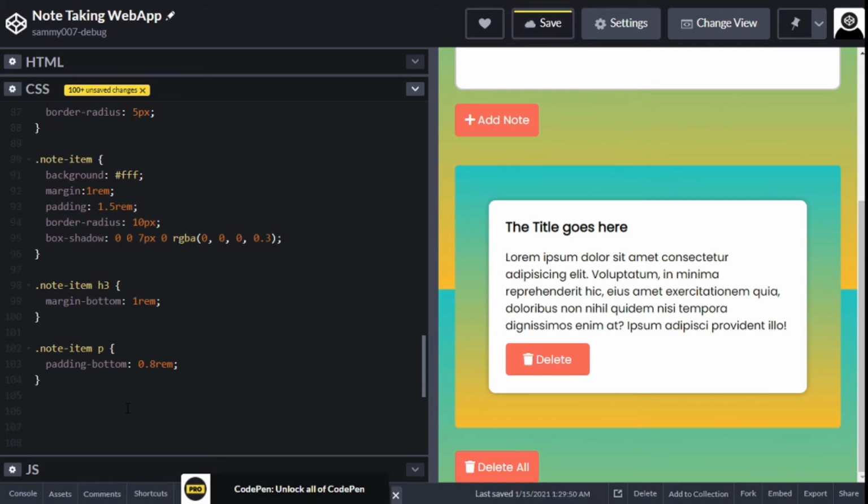Now let's deal with this button right here. The button inside note item.